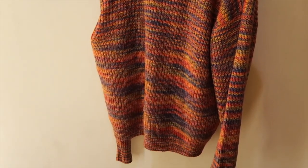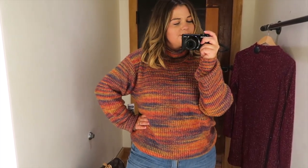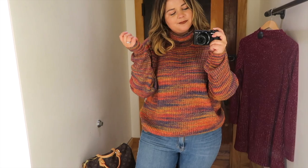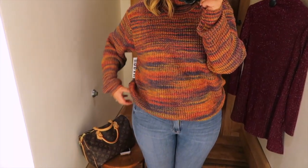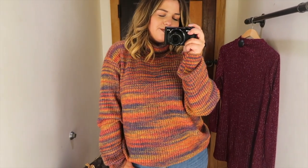The second thing I tried on at Urban was a sweater — of course I had to grab one since they were 30% off. It's this warm-toned rainbow turtleneck sweater in a large. Even though it was kind of that oversized, comfy fit, the material was lighter and thinner than a typical corded sweater, so it wouldn't be too warm or bulky for the California climate. It had that length where I could pull it down and wear it with leggings and the sweater would cover my butt, or wear it with jeans and bunch it up to show off my hips. But it just wasn't quite perfect, and even with 30% off it still would've been $50, and I think the color was a little too much for my taste. I passed.